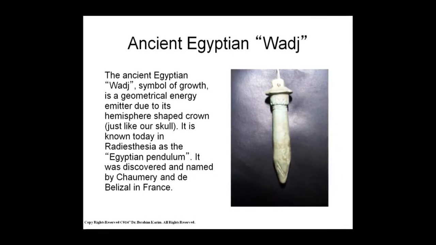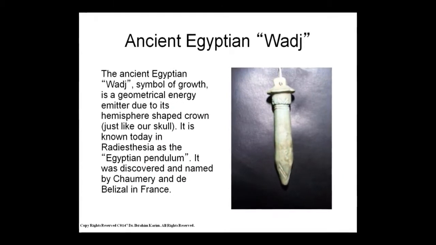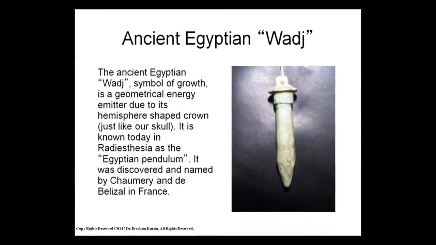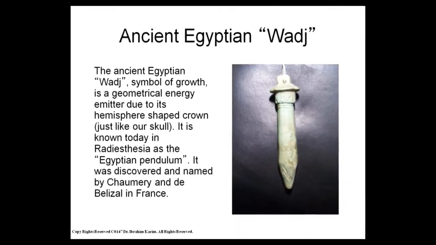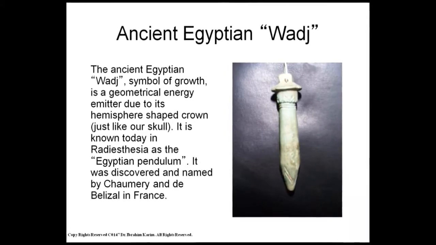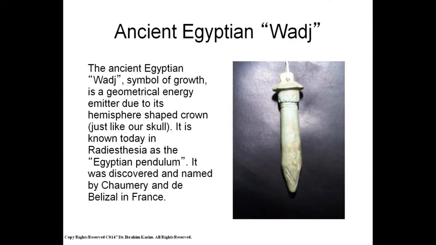This particular form is one that is represented in many European and Middle Eastern museum collections, and they usually simply label it as some type of ritual object. But ritual object is just a description they give for something that they don't know what it is or how it was used. What it actually is, is a pendulum that has a specific type of vibrational emission from it.